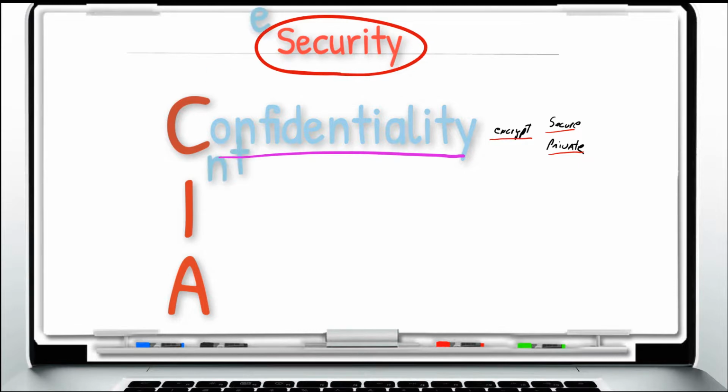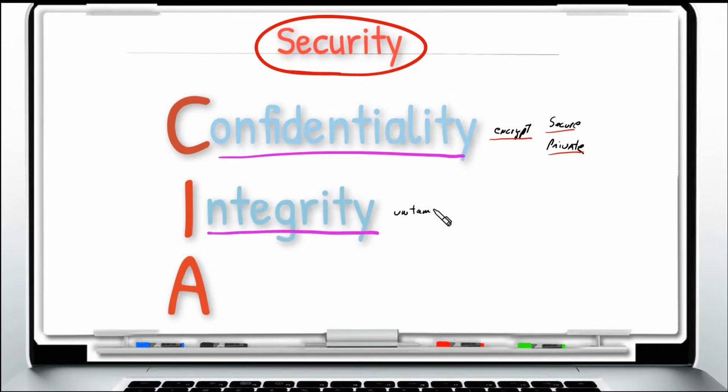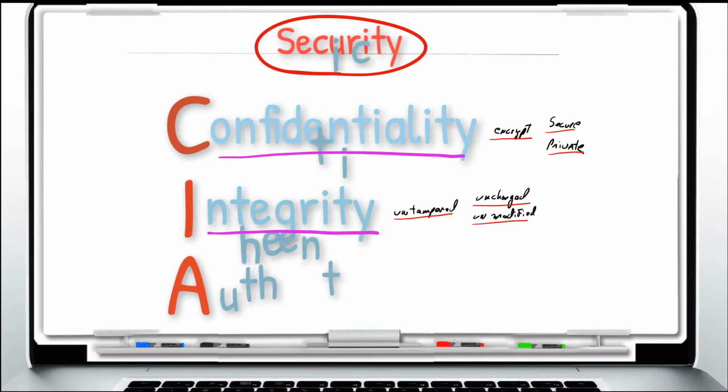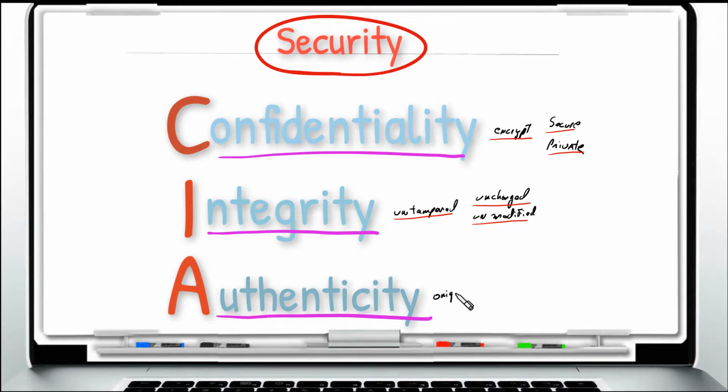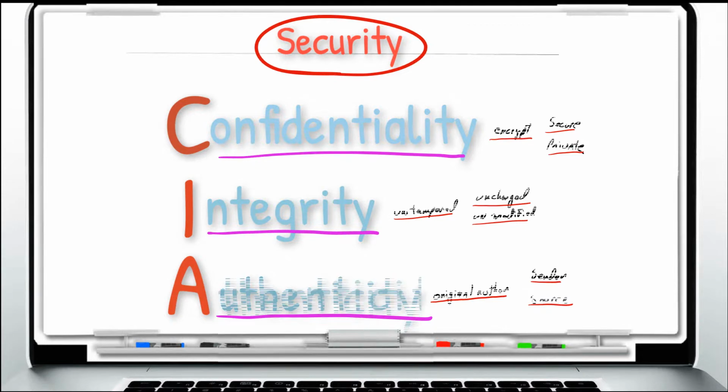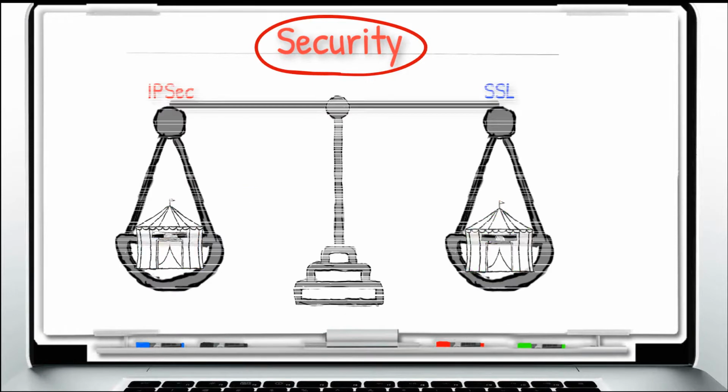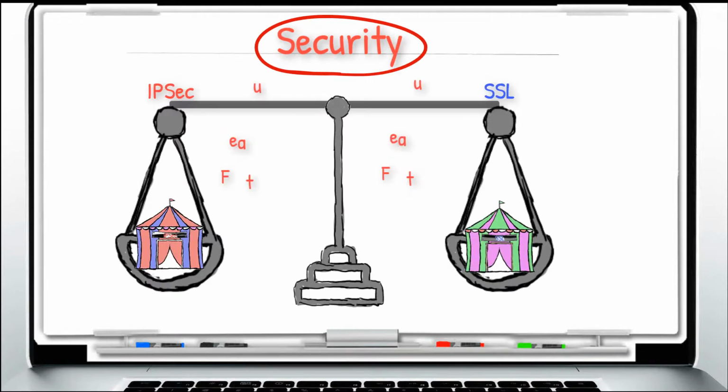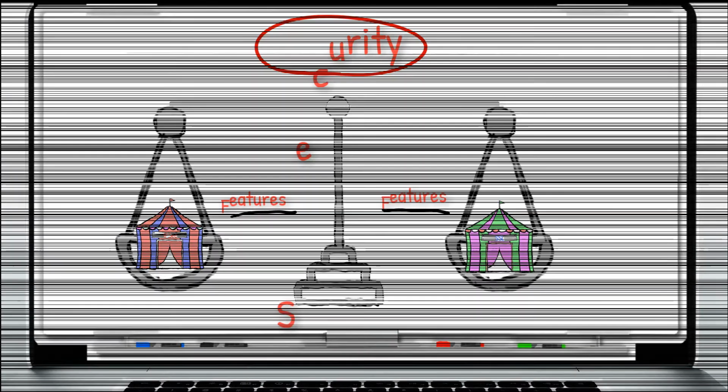They both offer data integrity to guarantee the data has not been tampered with and also not been modified while in transit. And also, they both offer authenticity, which makes sure that the authorship has been verified and proven to come from the original sender, from the original source. And so there must be other reasons to choose either VPN method. And with the scales being tipped in either direction, depending on which features are required, which features are desired.